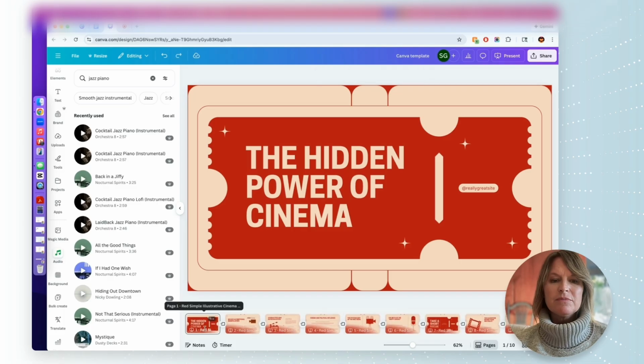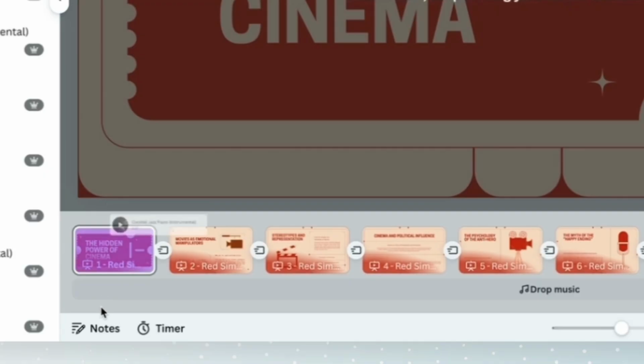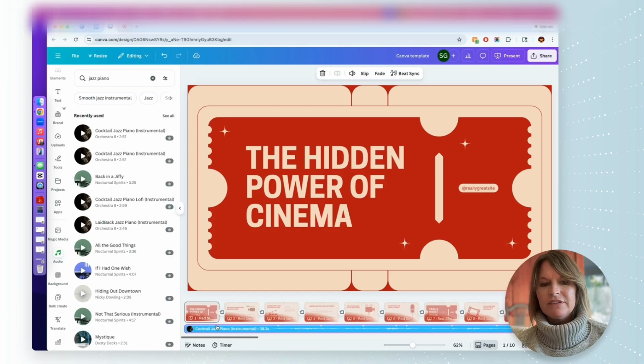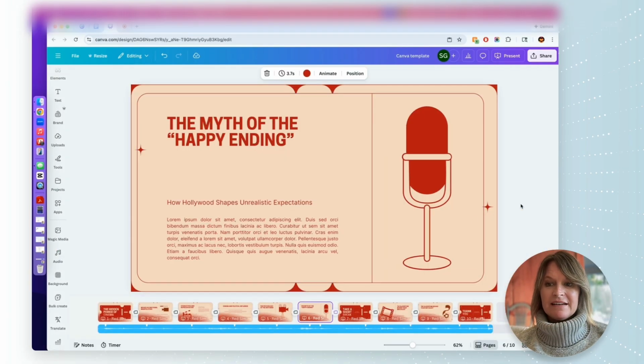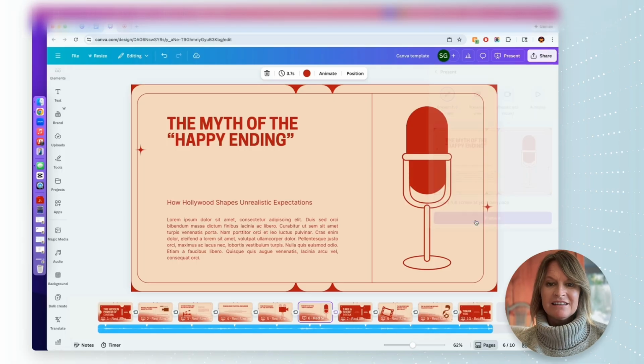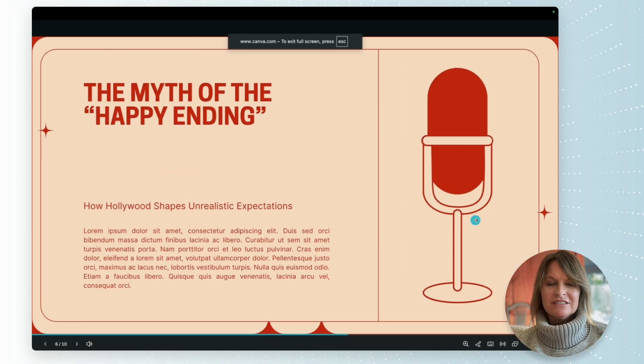If I want something to play throughout the presentation, click and drag it below the slide down into this audio track. And notice how it now fills up. So now that we've added our audio track, when we go to present, we have a music track, which is lovely.